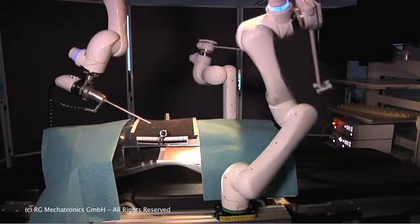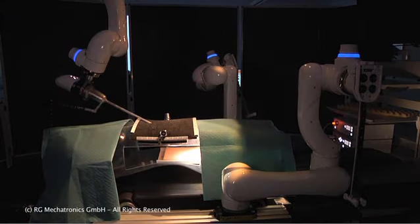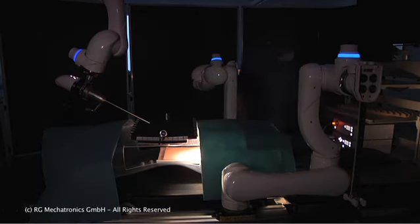After the operation, the robots and the tools are extracted from the patient, and the robots can drive back to their parking position.